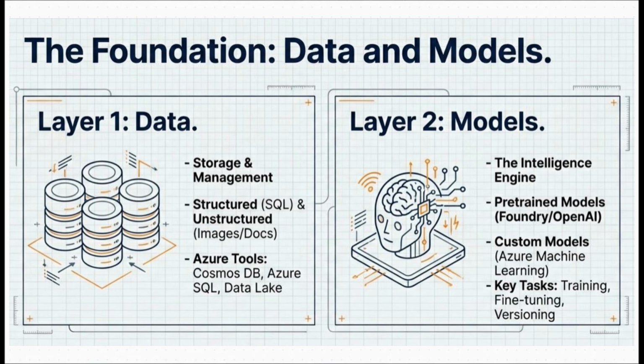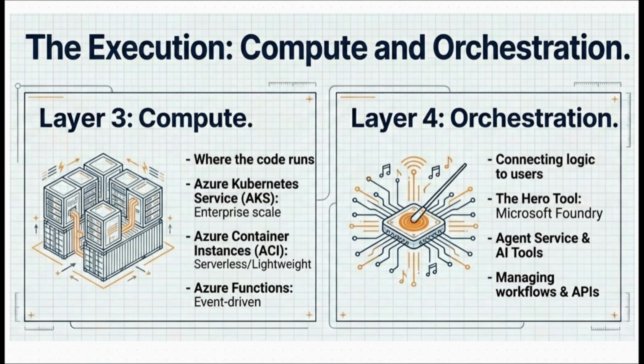Okay, next up is the compute layer. This is the engine that actually gives the model life. It provides all the processing power it needs to run. Now, this can be anything from simple serverless functions, which is just code that runs on demand without you having to manage any servers, all the way up to massive Kubernetes clusters, which are kind of like these highly organized teams of computers all working together on huge, complex jobs. And finally, at the very top, you have the orchestration layer. This is the interface, the part that connects the model's intelligence to the user through things like APIs and agents.